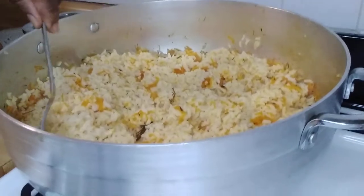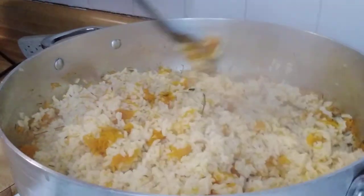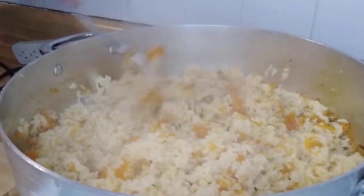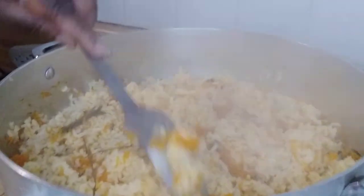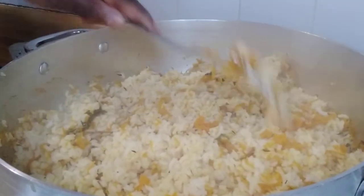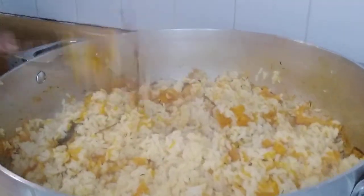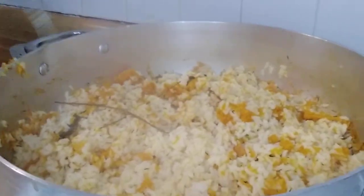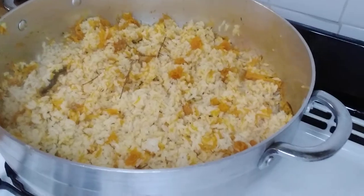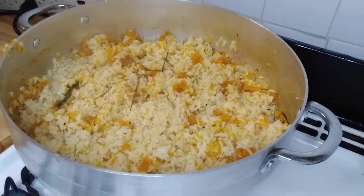So guys, this is a pumpkin rice. Yeah. Nice clean pumpkin rice. Tastes amazing, tastes awesome. Trust me, guys. I want in my kitchen. See it there? Nice, clean, good pumpkin rice.